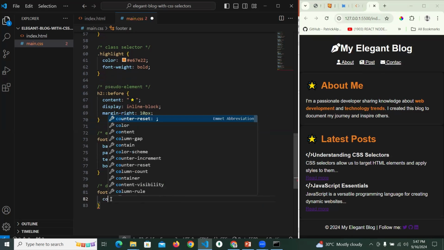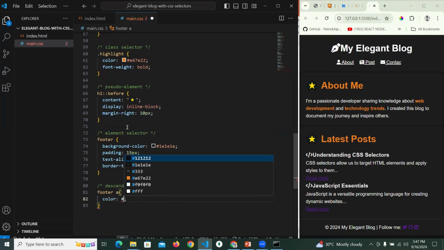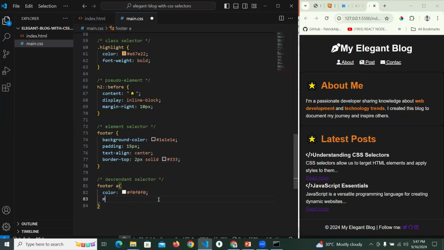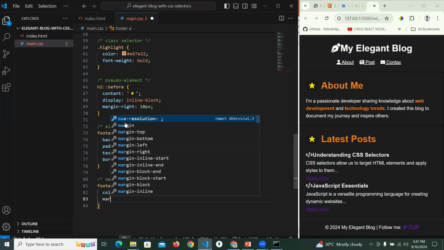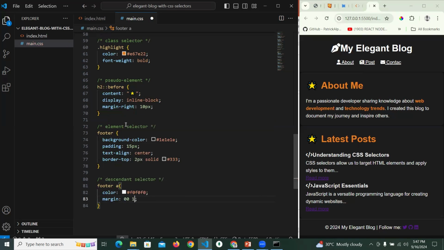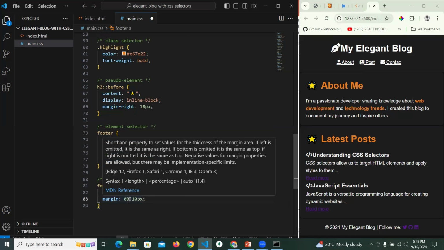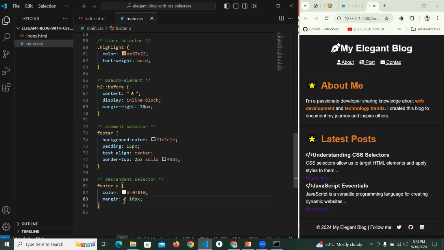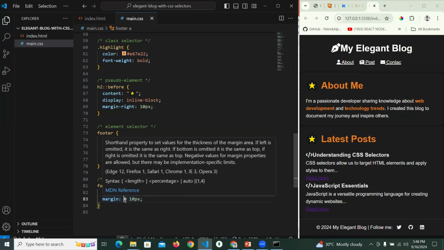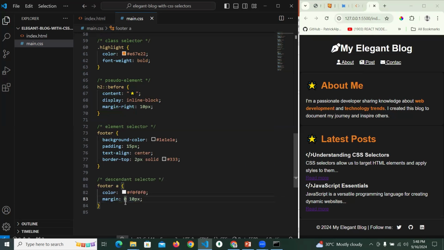Here I'm going to have color of ash, F0F0F0, which is off-white. You're also going to have margin of 0 10px. I've not used this shortcut before. When I do this, the first value means the margin to the top and bottom is 0. The margin to the left and right is 10 pixels, right? And you notice that these are now spaced out and the color is already applied, right?